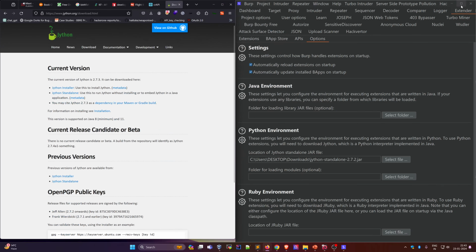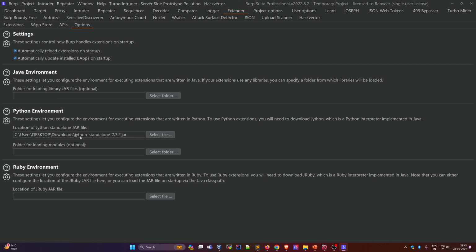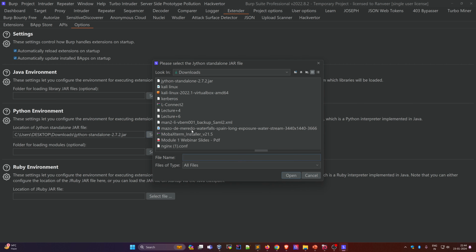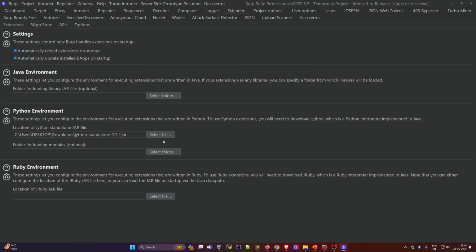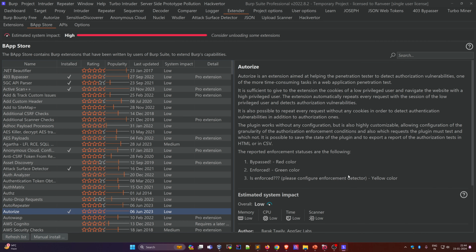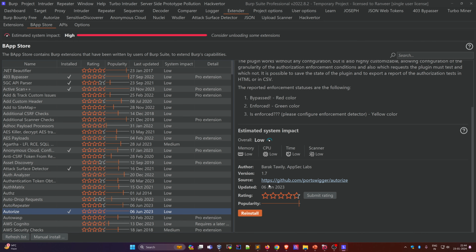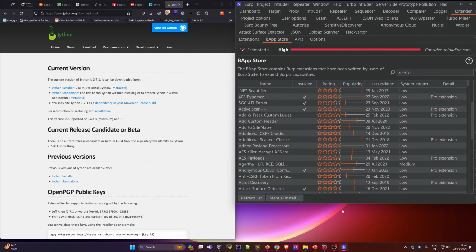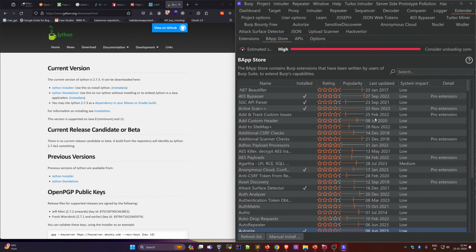After that, go to your Burp and select it from where you saved it. I downloaded it in Downloads, so select it from there. See, the Jython download is there. Then select it. After that, this Authorize tool will work. Then we will use this tool for attacking APIs and for IDOR also. We will also learn the IDOR bug.